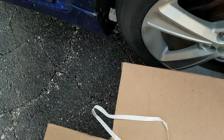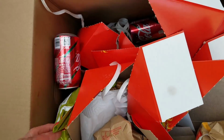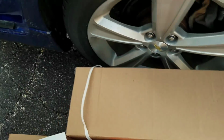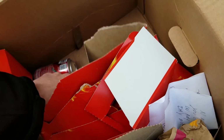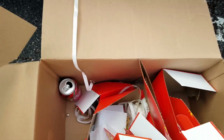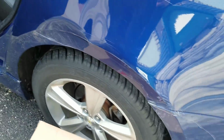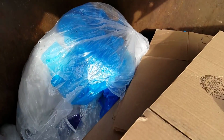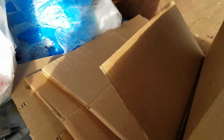We'll take some jalapeno chips. We don't need them all. We'll take some, actually. It might be good. I like jalapeno. It's one of my favorite flavors. We'll take them. We'll give them away if we can't use them. No sense in them going to waste. Alright, we got those. Let's put our box back right there. Let's make sure there's nothing over here on this side. Alright, that's nothing.